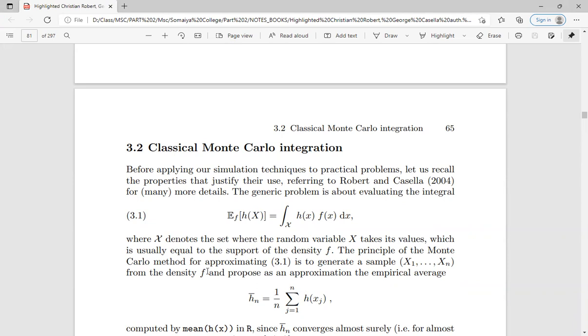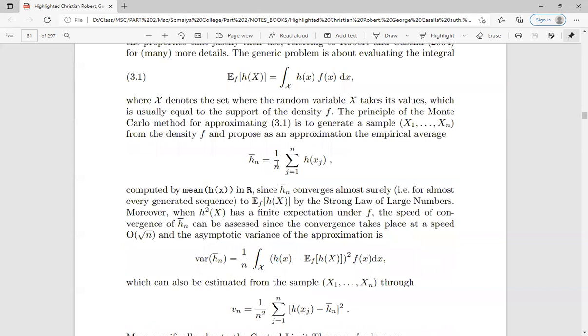This is the same as when you consider the approximating distribution. It will equate to your h bar, meaning the mean of this function, which is the same as 1 upon n, the summation with j running from 1 to n, of h of x. That is basically the mean we have just discussed. And surely you can say that when the sample size increases, this particular function will be equal to the expected value of h of x, using the concept of the strong law of large numbers.